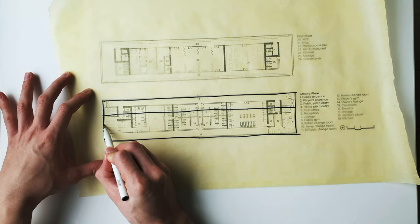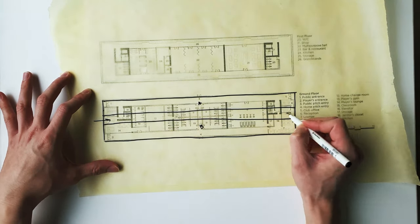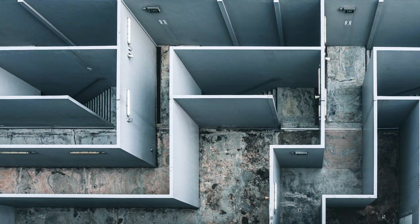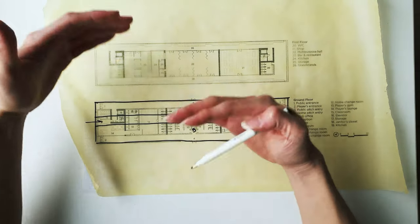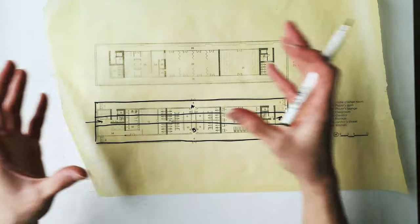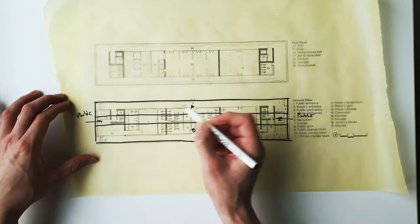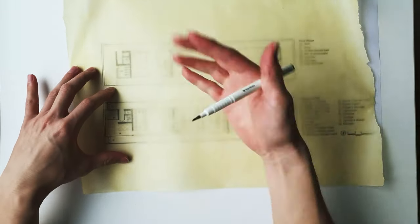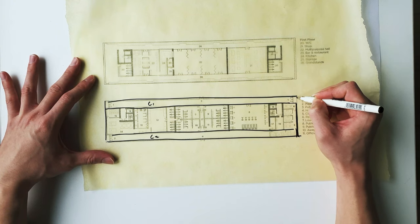Initially we thought about placing the programs on the sides, let's say A and B, with a single corridor running through the middle. If you look at sports buildings, for example a stadium, they usually separate the circulation of the public and the team and service circulation, so they don't bump into each other or clash around the plan. For us to have a single corridor with the public coming in from here and here, and also the players coming in from here, it wouldn't work. So we decided to separate the corridors on the sides. Circulation one, circulation two, let's close this off. And which means, oh, I kind of drew doors, my bad.